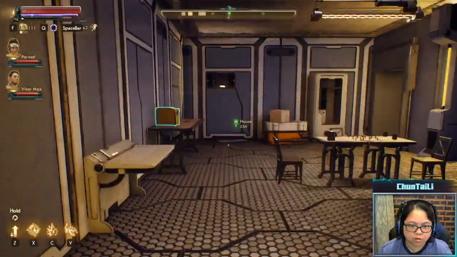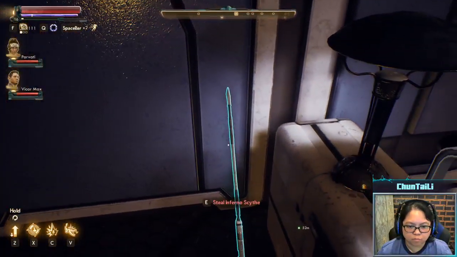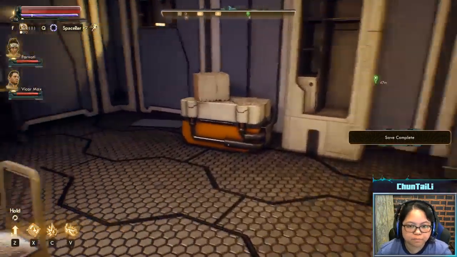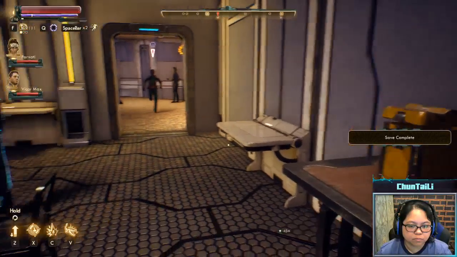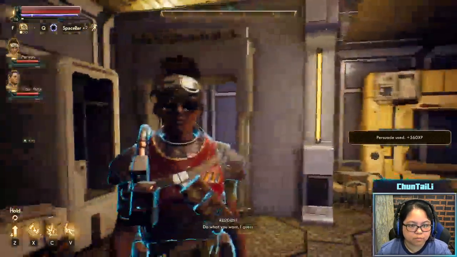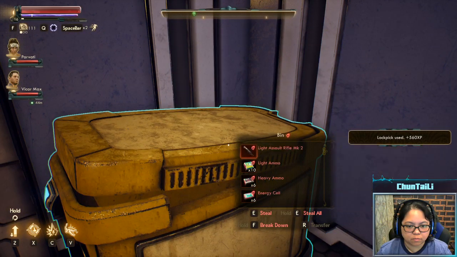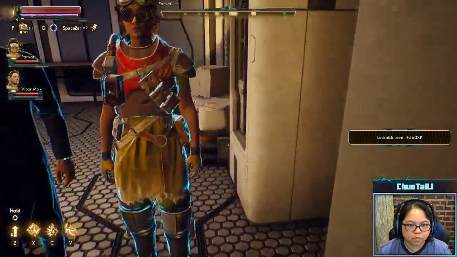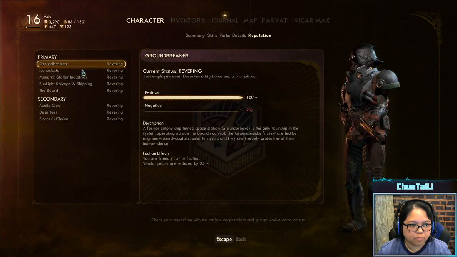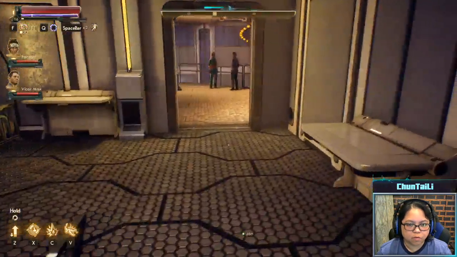What's over here? We're saving. Hey, I saw that. What do you think you're doing? I was just leaving. Do what you want, I guess. Oh, you don't care if I do something here? Do what you want, I guess. Let's see. Okay.